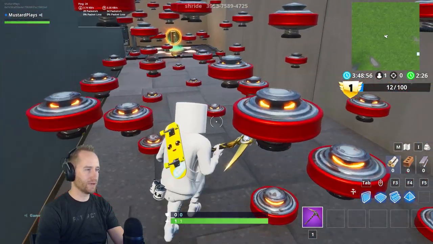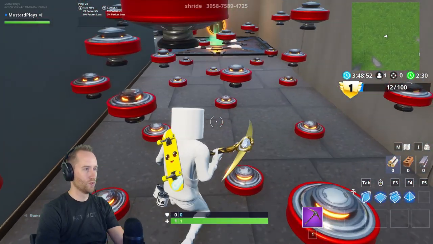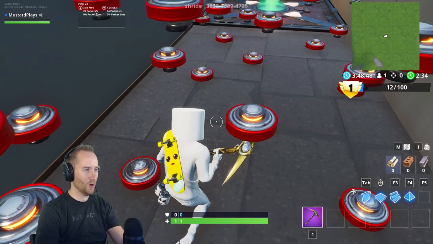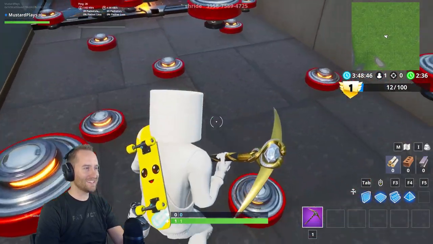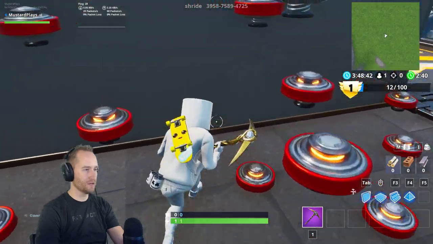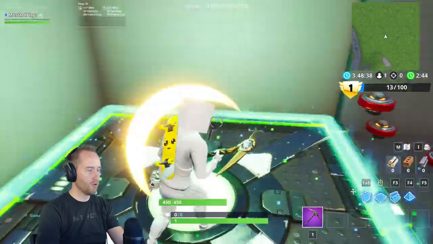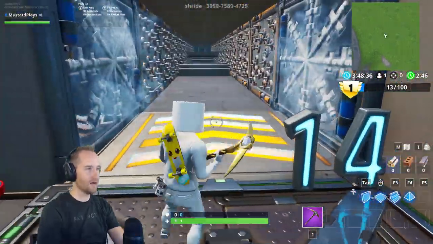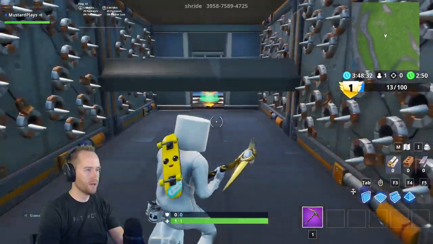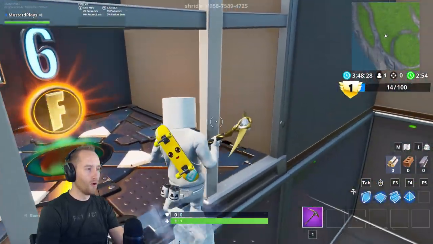Oh man, this is precarious. Marshmallow's head's so dang big. This is scary. Oh my gosh, where do we go? Let's go left. Okay, we can stand up here and jump. Oh man, that was scary. All right, so this would be jump, crouch, jump, crouch. That's not too hard. Oh, that was so lucky.